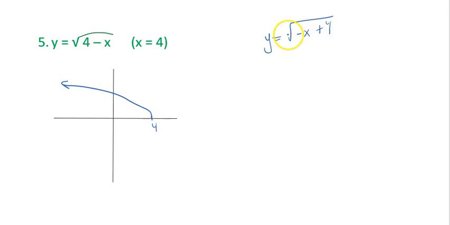And so if you are questioning that, wanting to see that, make sure you type it in your calculator to verify what's going on. But we are wanting to do our tangent line at 4, which is right there on the end. And you have to remember that the square root function is part of a parabola that has been turned sideways, and we have to use part of it at a time so that it passes the vertical line test.